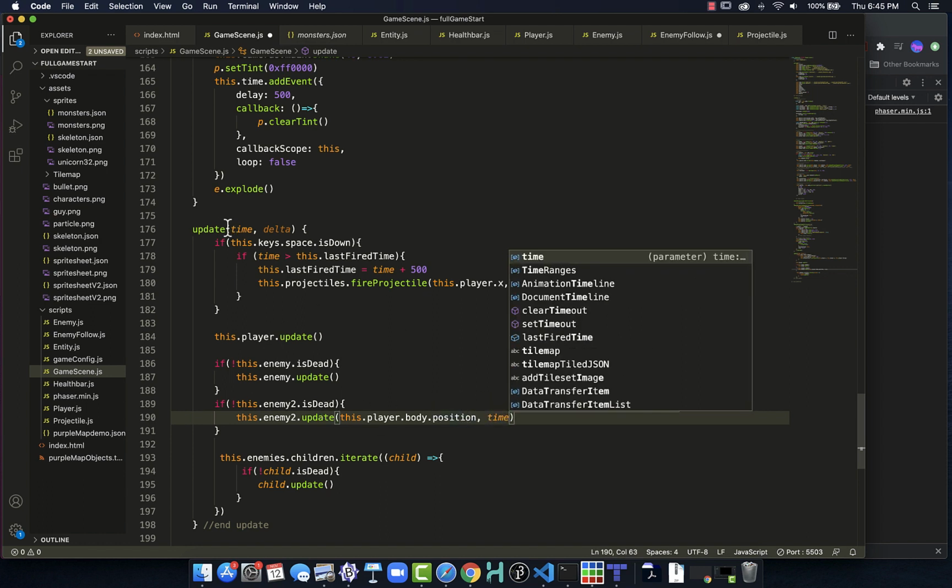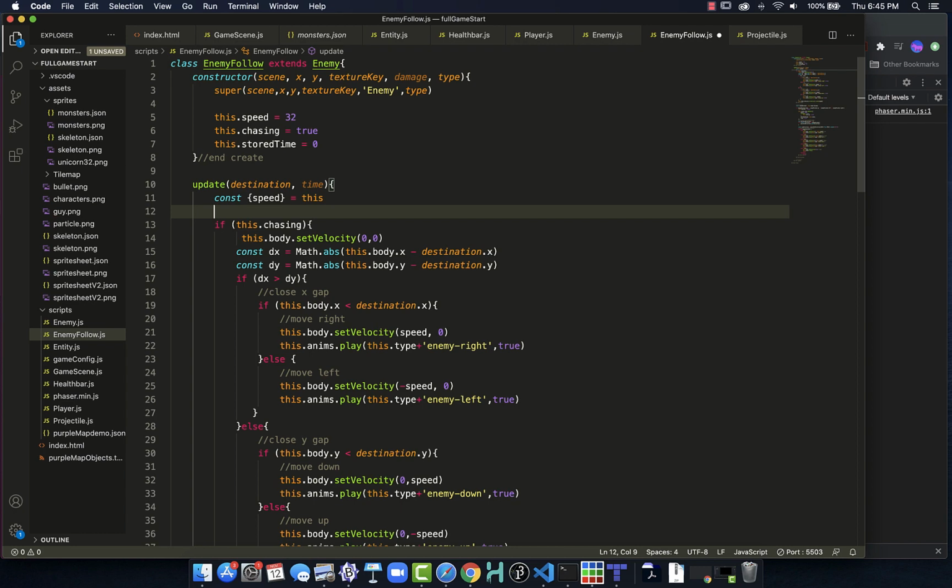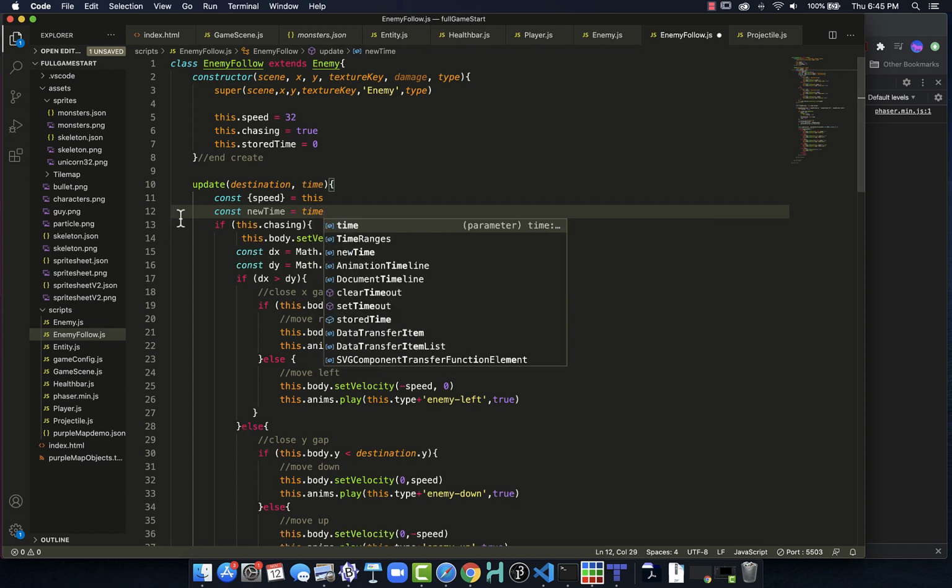Our main update loop always has access to a time value, so we're going to pass that time value in and save that. Now we go into our following enemy. Following enemy's update is going to receive that value. And then I can say const new time is going to be equal to time. So now we've set that.